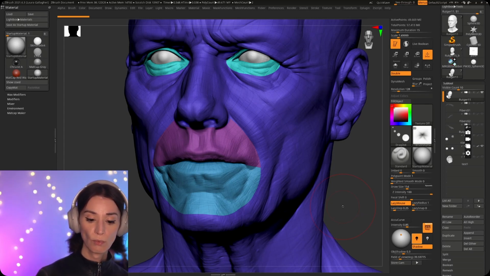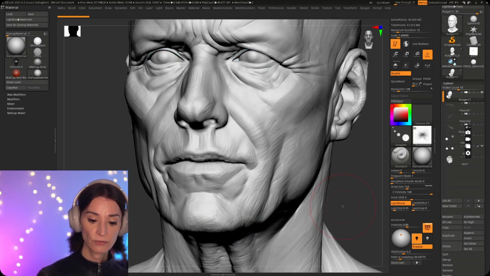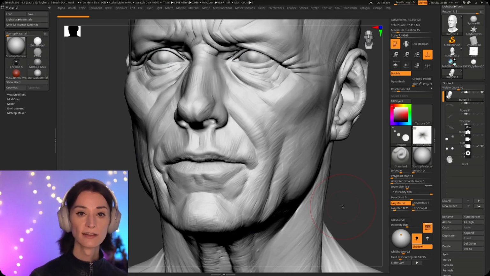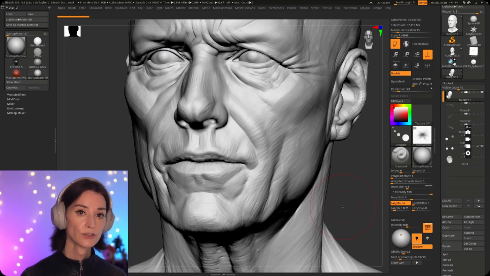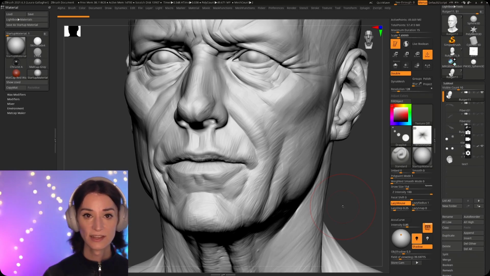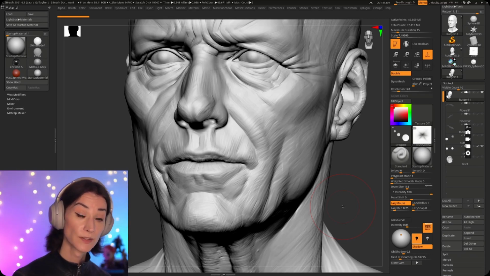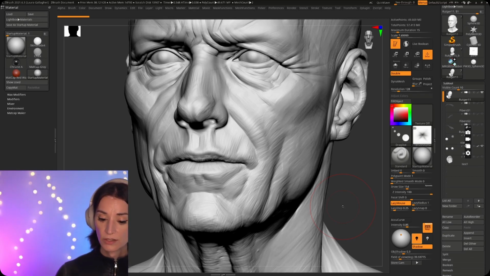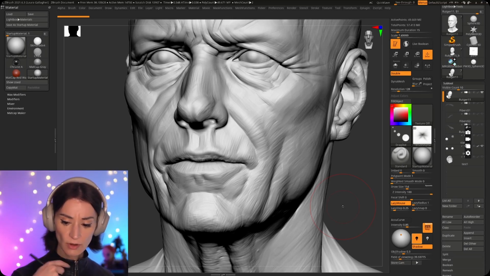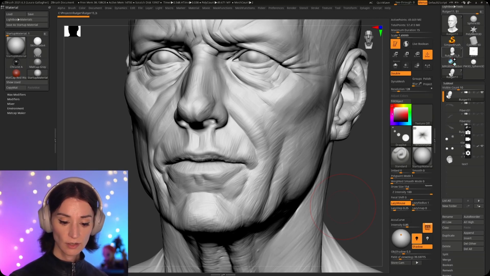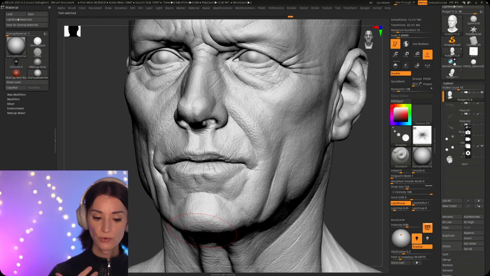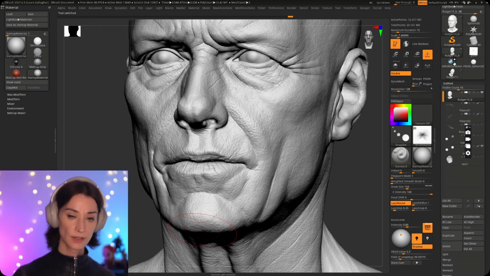So once you're quite happy with a head that you've done, you take that sketch, convert it to subdivision, and then you start the tertiary detail process. I'll speak more about the process, but first I just want to show you guys where I am with this at this stage.